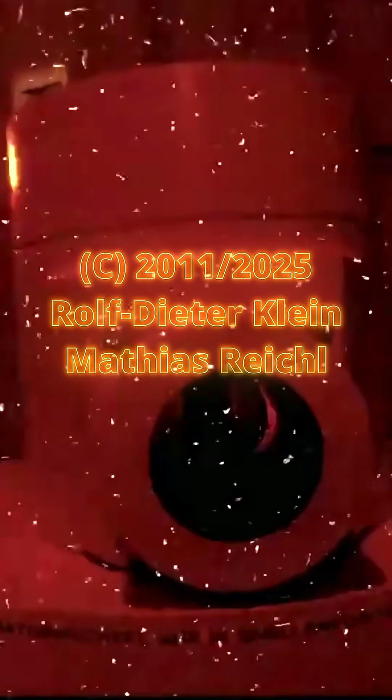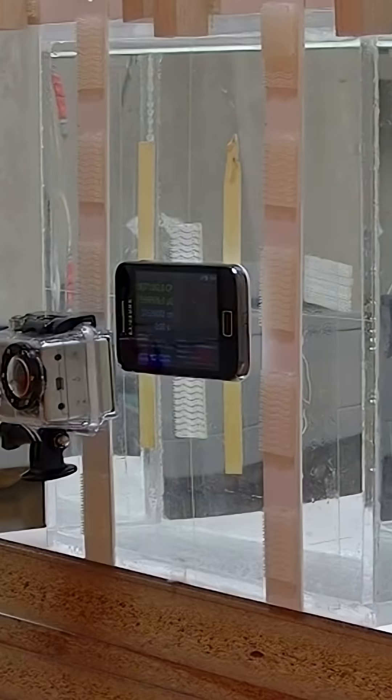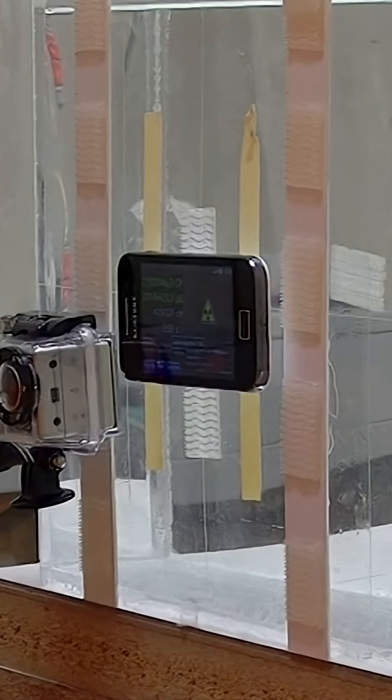We are here at the Buchler device at the Helmholtz Research Center. The Buchler device has several radiation sources — cesium-137 and cobalt-60. You can bring them up automatically and get different intensities of radiation, which also depends on the distance. There are several sources you can select at different distances.